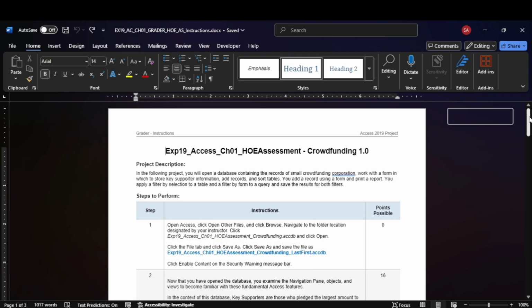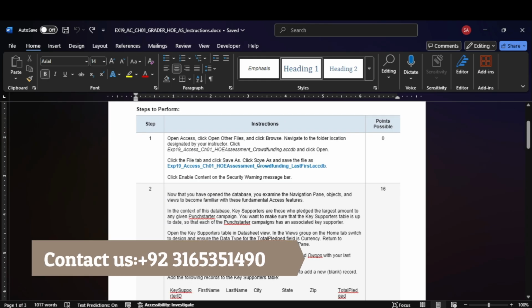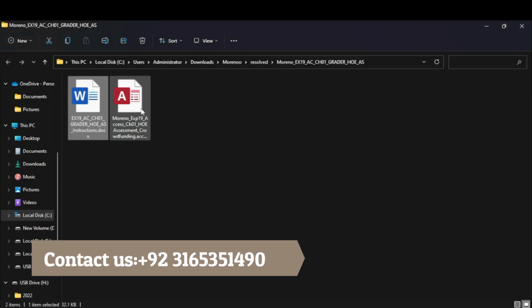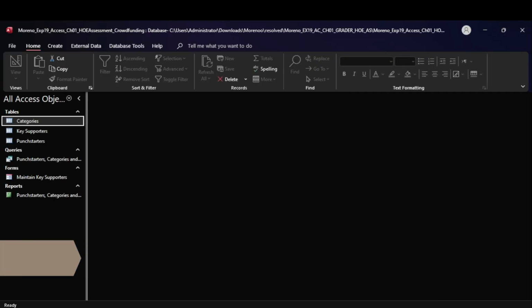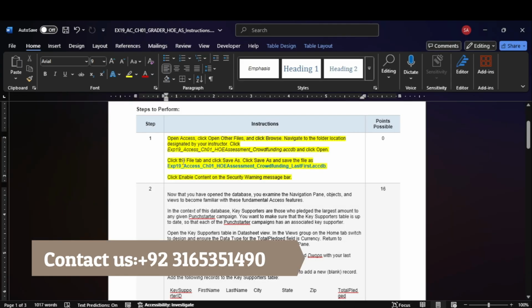So let's start the assignment. We will move towards the steps to perform an instruction. The first step says to open the Access file which we have downloaded with the instruction file. Then save this Access file as this.